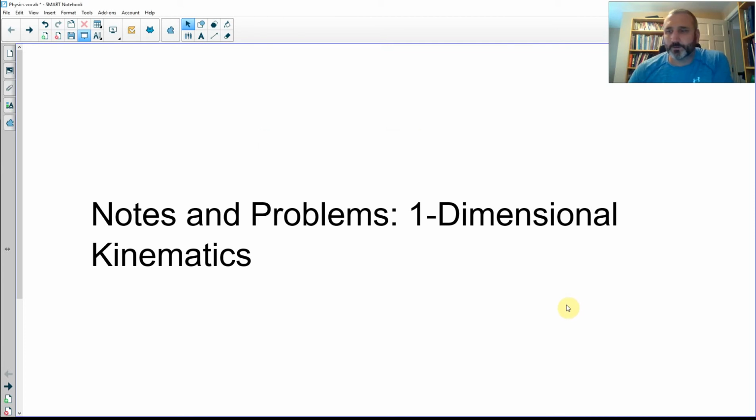Hi, everybody. So this is a quick introduction to some of the physics terms that we're going to be using this year. And I kind of want to have you access this as often as you want throughout the year because these are terms that we're going to be using between now all the way up to June.